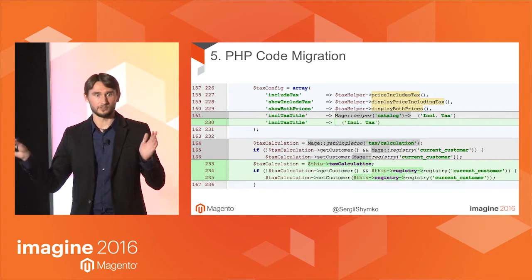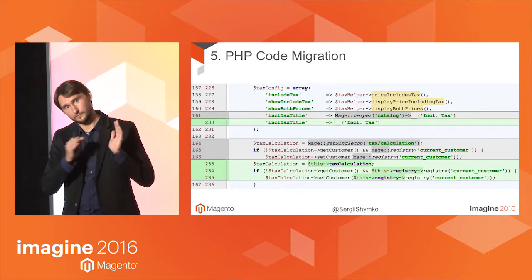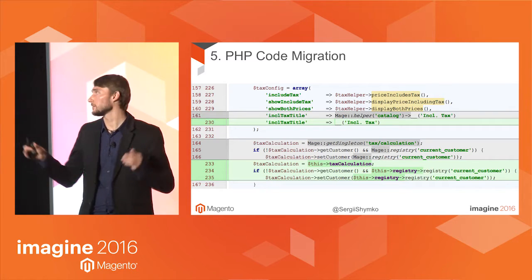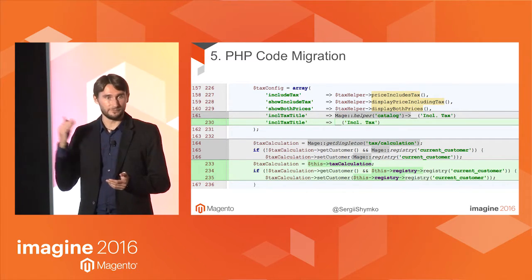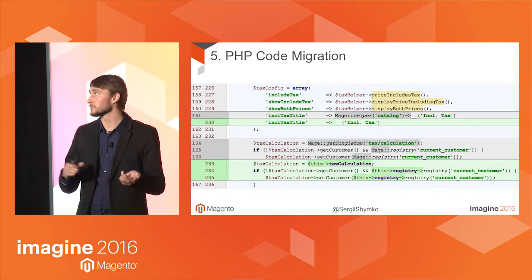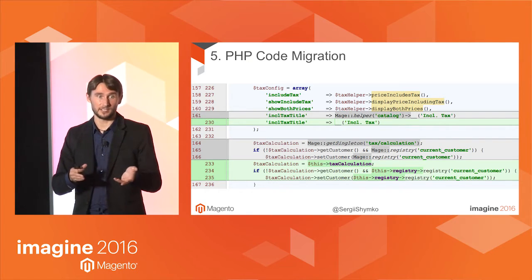So it will affect all these factory methods' arguments. You will see the fully qualified class name right there in a string argument. It will fix all the static calls to methods, constants, arguments, type annotations in arguments, and also PHP doc.